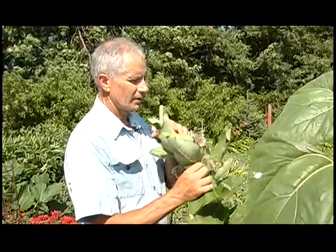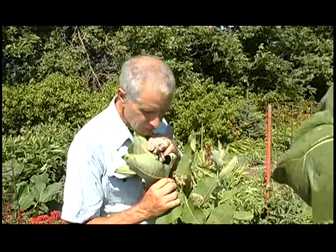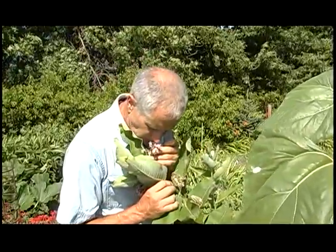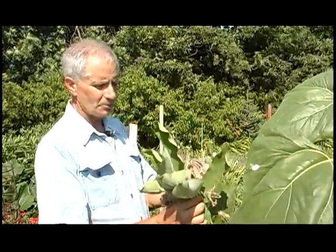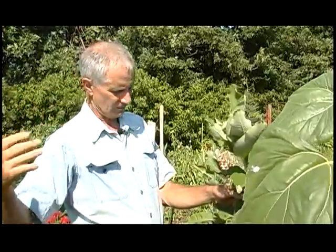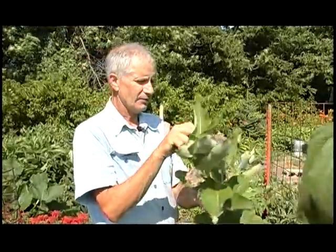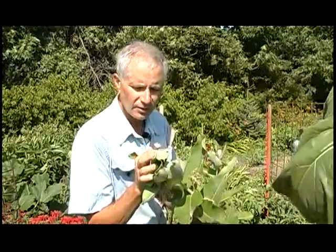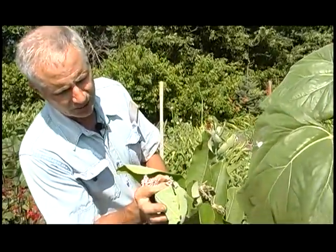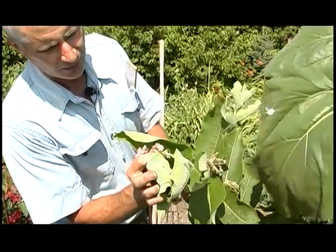Back to the milkweed. I wish we had smell-o-vision because this is just really nice, kind of a cross between lilacs. When that first starts to bloom and you come out on a still morning, it permeates the whole garden. These are probably fertilized and starting to fade. These are still fragrant and attracting the insects — really a cute little blossom. You can see a couple of ants on there getting a little nectar right now.